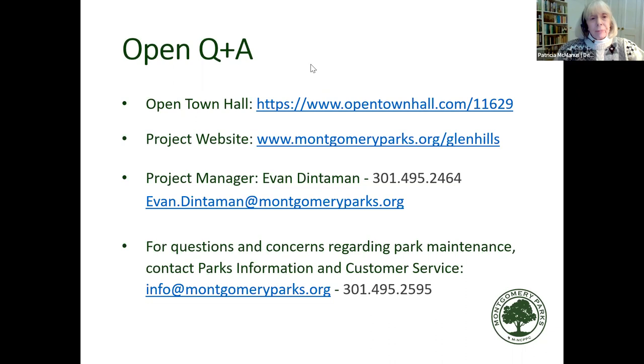So there's a couple comments here about playground equipment. The Greenbrier Local Park is nearby and that tower is nice. Would something like that fit? We can look at that type of equipment, and those tall towers are definitely something I think we can consider. And then there's an interest in tall slides, tall climbing poles, climbing rope ball. What is that? Kathy, do you know what that is?